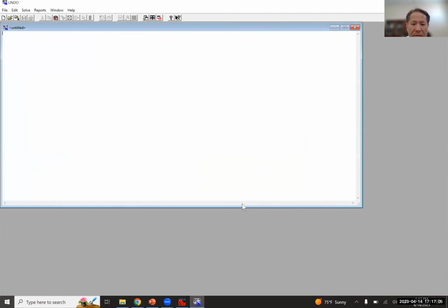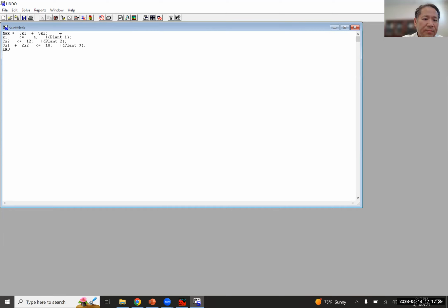Okay, like this. One of the downsides of classic Lindo is we cannot zoom in the input window. So if I just copy from Lindo, there is no way to zoom in.